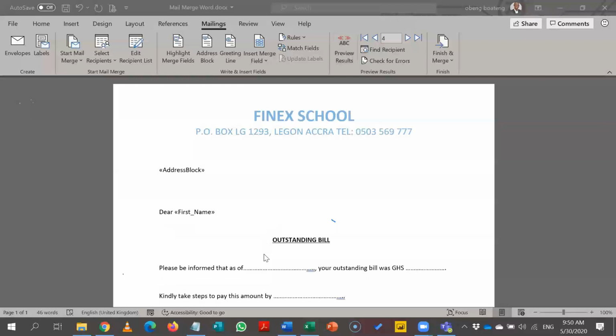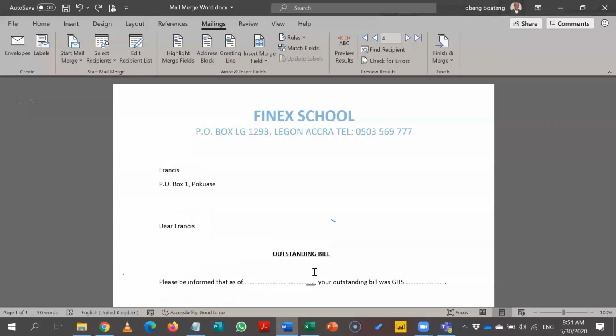The next thing I'm going to do is I'm writing this letter. So I've put in this variable section and this one. Please be informed that as at or as of this date, now this is another variable section. What you need to do is to highlight the section or the space you have allotted for this. You need to also consider your spacing and all that.